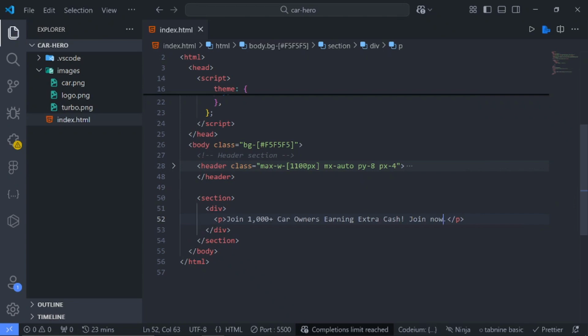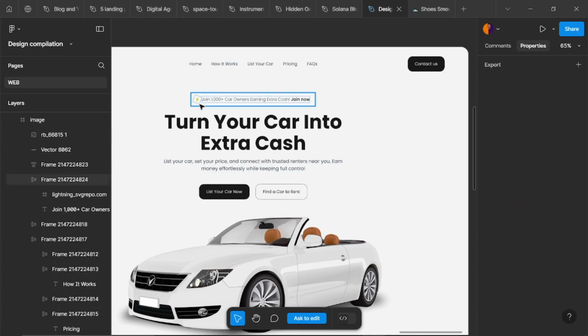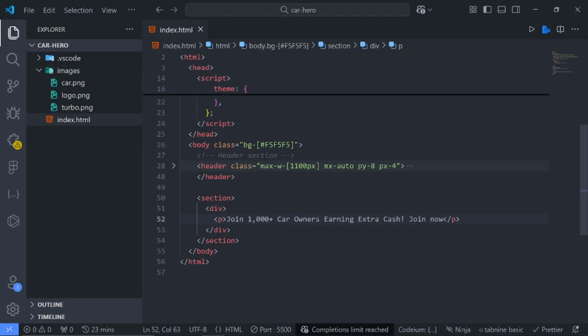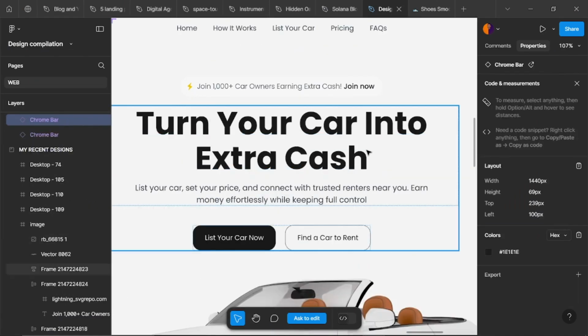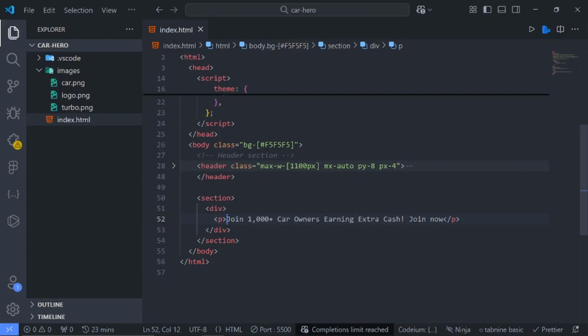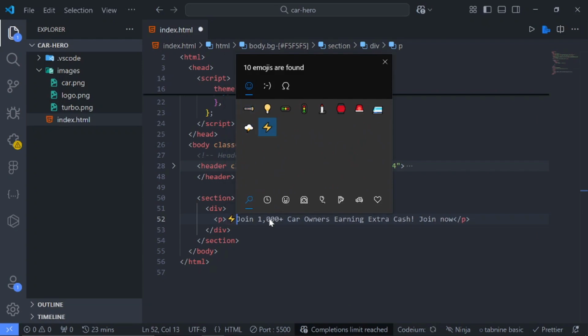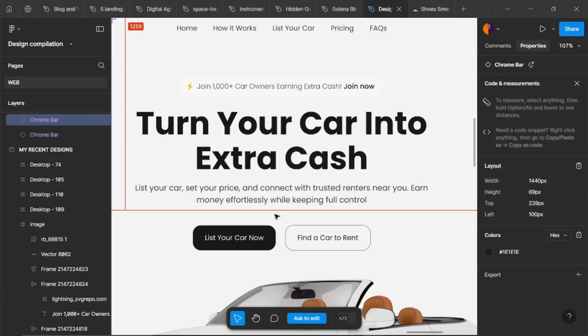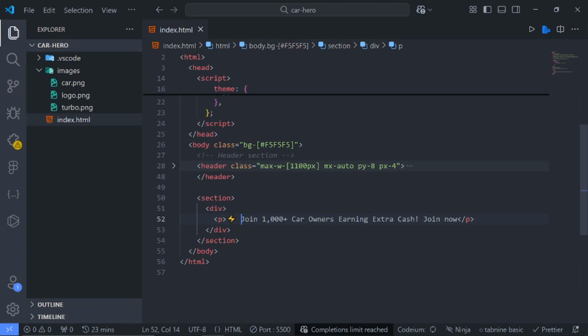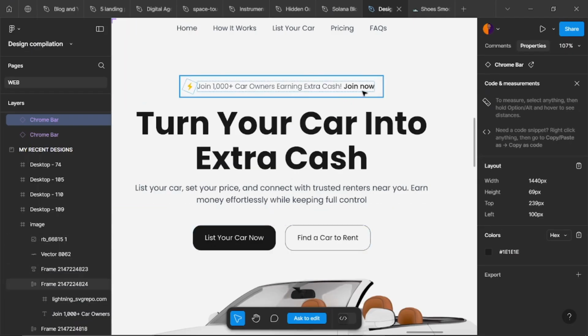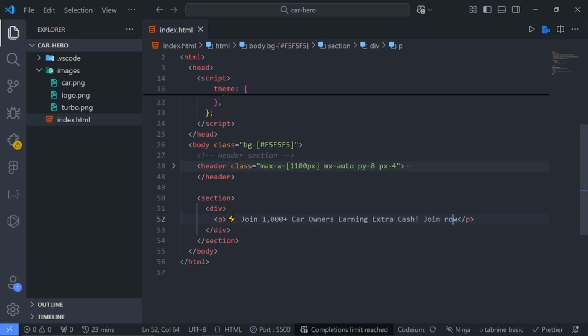And again, I think there's this icon right here. So it's an image. So the way to do that is I think to add it directly. But I think, let's see, I should have a lightning. Yeah, so we don't even need that. So we can work with this one. So we just stick with this. We don't need the other one again. Then this join now should be bold. So this should be inside an A tag, because I think it should take you somewhere once you click on it.